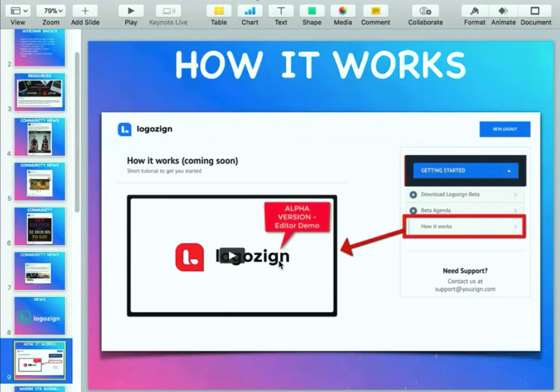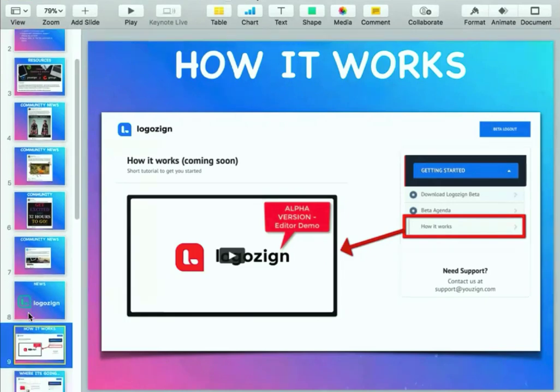I'm just going to give you an overview of it in just a little bit as well. Okay, but this is right here in this agenda on your right hand side. You will see some things, and down at the bottom is the video. This is under how it works, and you can play the video right there, which I'll do for you in just a moment. The next thing is, I also want you to see that there's an agenda.